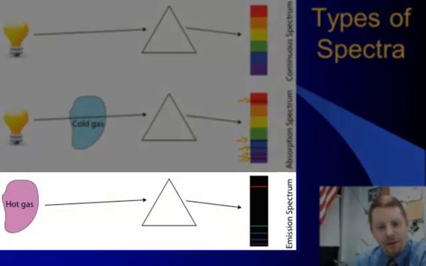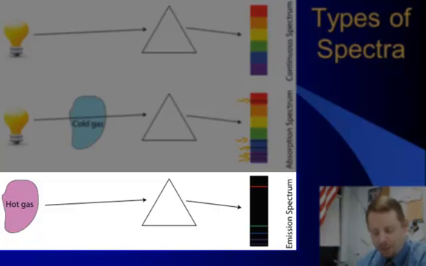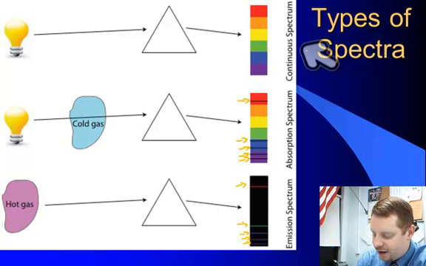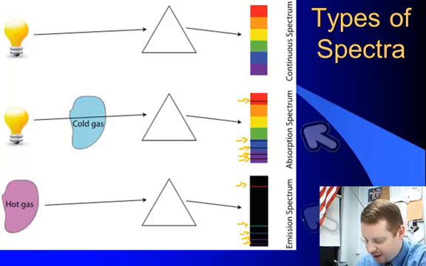Finally, we have the emission spectrum on the bottom. With a hot or excited gas, electrons fall back down to a lower energy level and emit a photon. Take that radiation, shine it through a prism, and what we see is the exact inverse of the absorption spectrum—frequencies of light corresponding directly to the energy level transitions in the gas. So three types of spectra: the continuous spectrum, the absorption spectrum, and the emission spectrum.